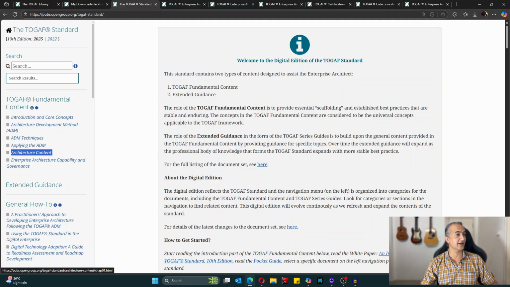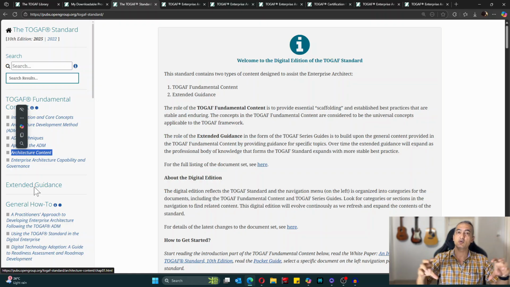And then you have architecture content. Now this is the most fleshy piece of the TOGAF framework. You have method and techniques and all of that, but you have the content. Content is essentially what is the information that you need to gather and how do you gather it. So there are architectural building blocks, and then there are artifacts, and then there are deliverables. Within artifacts you've got catalogs, matrices and diagrams, all kinds of diagrams that you can prepare as an enterprise architect to collect information about the organization.